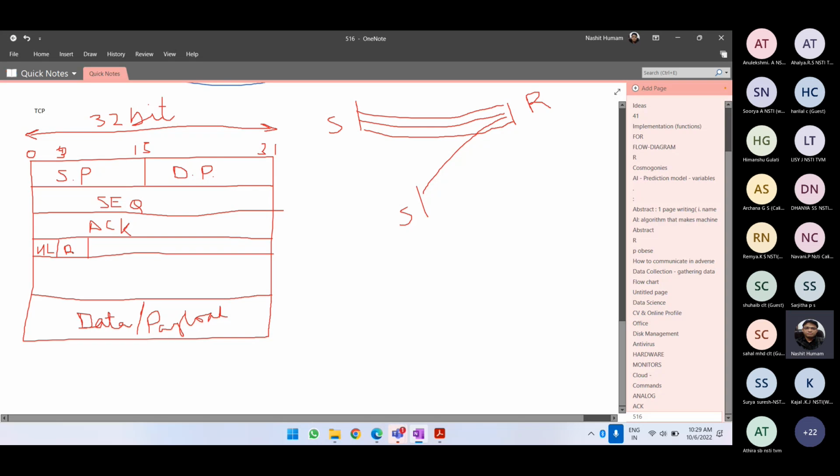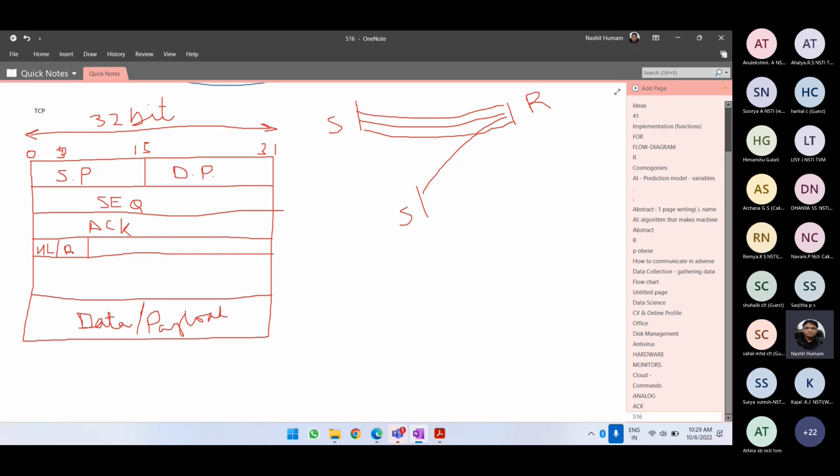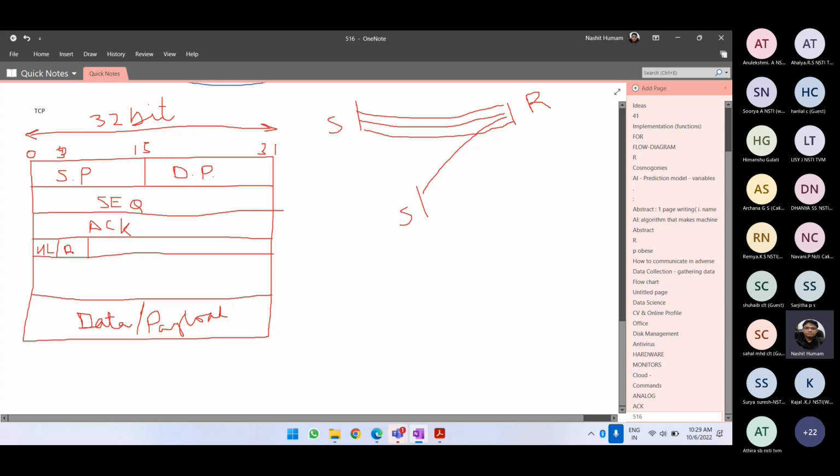Now we have long been talking about how we have kept open options in case we come up with a new technology for this. This would be followed by a few flags. The first one would be the urgent flag. I hope you understand what urgent is.